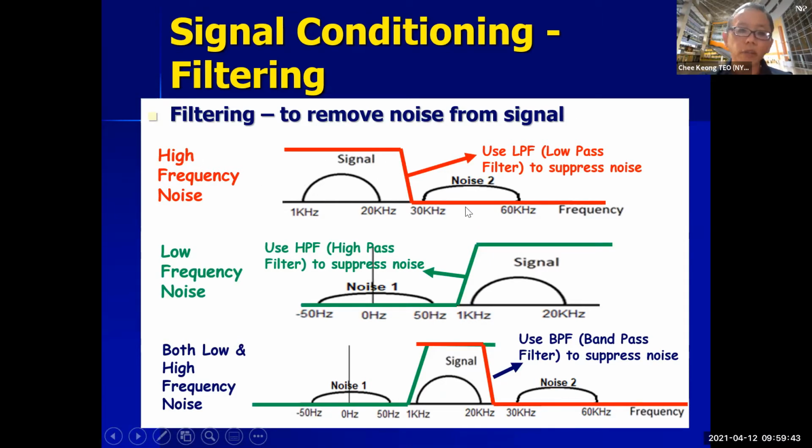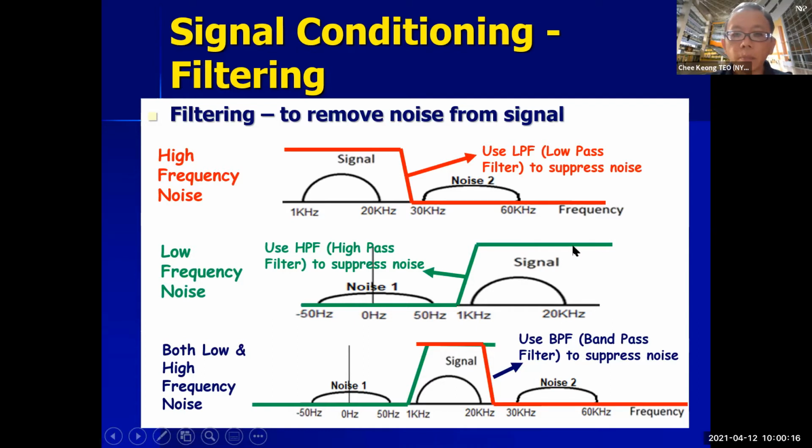Now, of course, there is a situation whereby you have low frequency noise, like the power supply noise that is 50 hertz. This is the kind of low frequency noise, whereas the signal is at a higher frequency. Of course, the shape will not be exactly like what I demonstrated on the previous page. But note that, again, in the frequency domain, you can see that the noise will be quite distinctly separated from the signal.